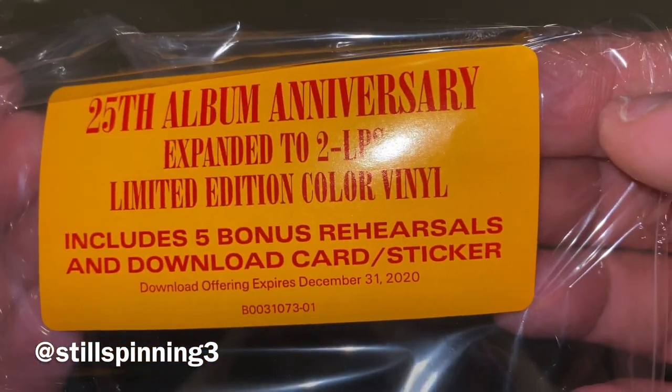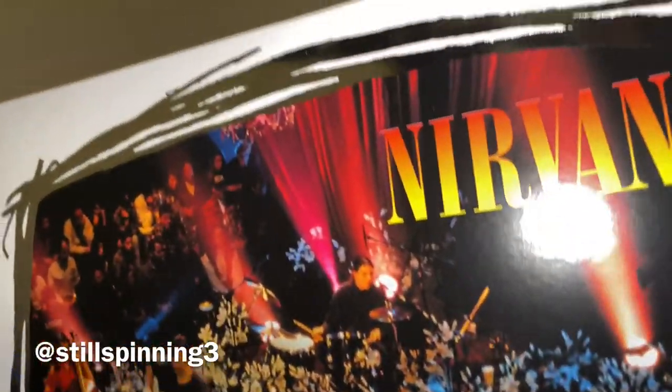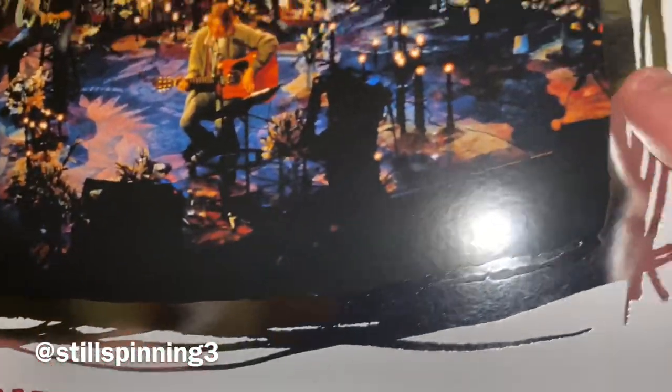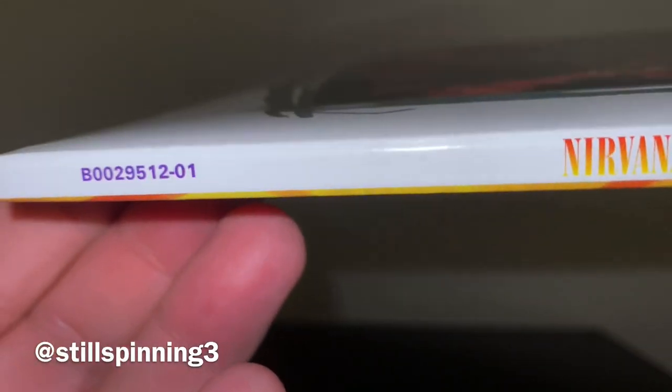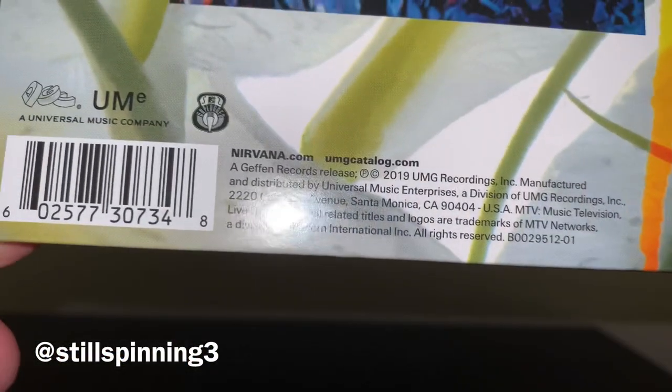Let me get a little zoom in on the hype sticker. One of the most notable differences between this and the standard release is you can kind of see the foil border on the picture. Same thing with the track listings on the back — you can see how it's foil. That's pretty cool. I like the deluxe cover.